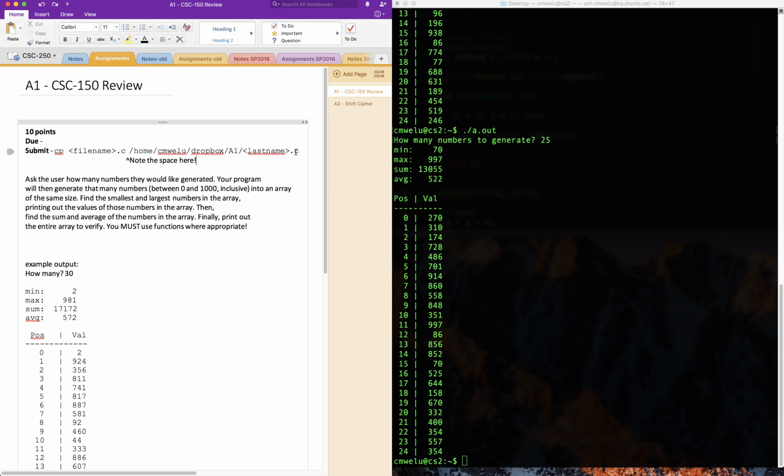If you have any problems with this, let me know. If you do get an error printed out, there's a good chance it did not submit properly. If you don't get any feedback, if you don't get an error, it probably submitted properly. You're always welcome to check with me. Send me an email, hit me up on Slack or whatever, and ask me if it did submit properly. I'll get back to you once I can get to a computer and let you know if I have it.